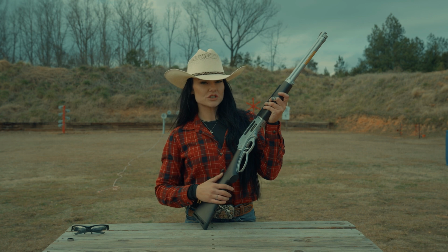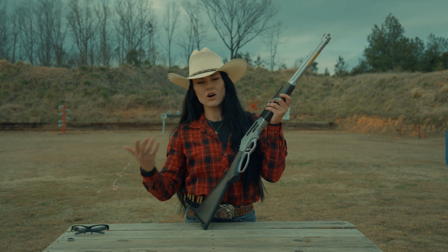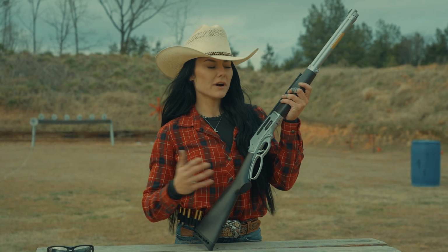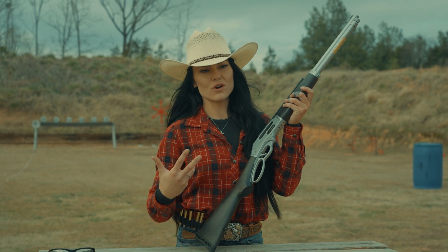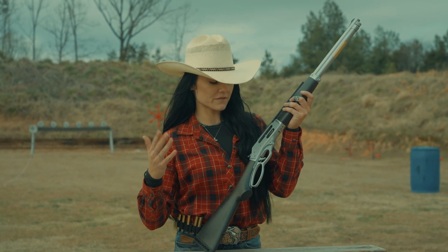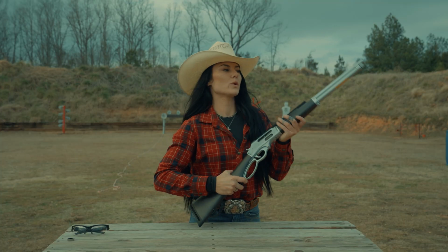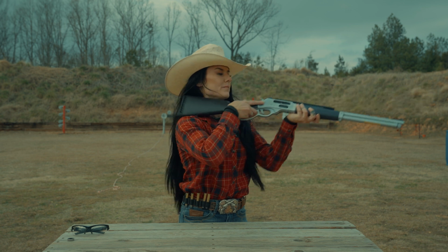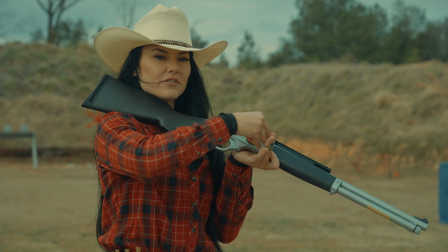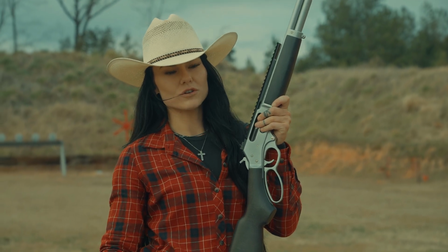Now, coming from my competition shooting background, my thought is always, how can I do things as quickly and as efficiently as possible? Now, that's not always applicable with all uses of our lever actions, and it's not always wanted. But if we do want to feel like John Wayne or Annie Oakley, we do want that cool guy factor, how can we speed this thing up? Again, we're thinking about shaving off steps, and we're also thinking about how can we do this and get these steps and movements quickly done. So of course, once we're shouldered, we're immediately going to bring it into the shoulder. We're immediately going to start feeding these rounds. But that's enough of me talking about it. Let's go shoot it and maybe do like a 1 reload 1 drill and see how we fare.